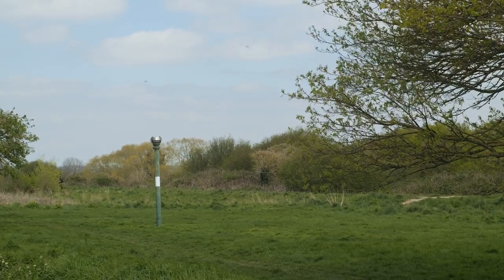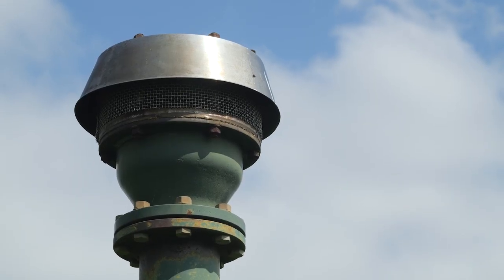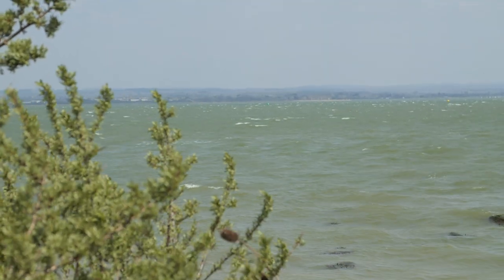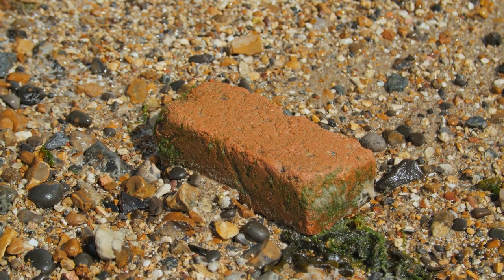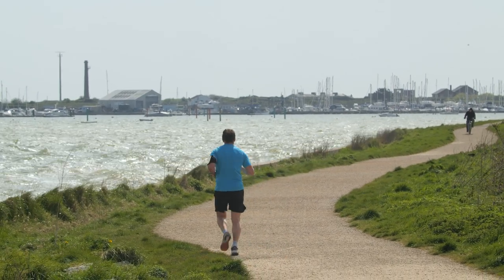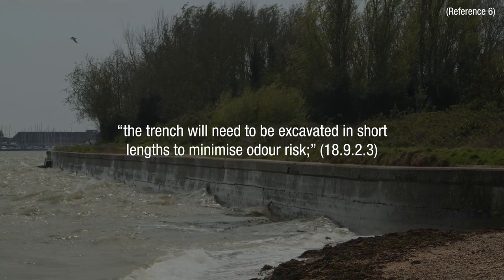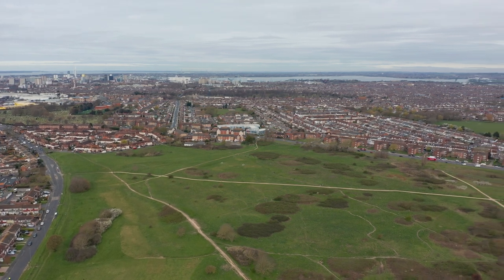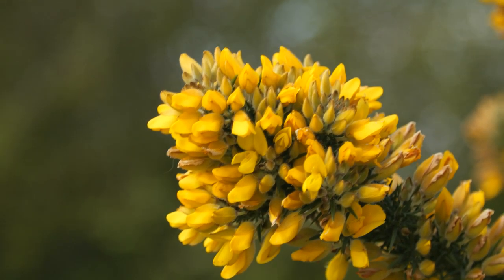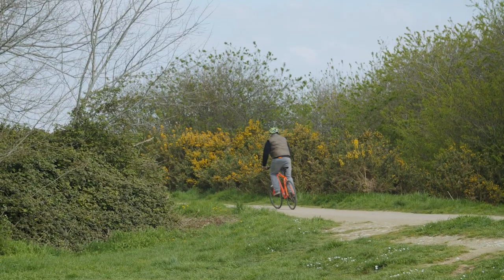Acquind's own environmental statement 18-5-4-83 states that exploratory holes at Milton Common during the 2018 investigation were commonly abandoned short of the five-metre target due to obstructions, asbestos or underground metallic anomalies. To mitigate this, the report states additional mitigation measures should include, quote, 'the trench will need to be excavated in short lengths to minimise odour risk.' Acquind have proposed several options at Milton Common: one to cut a trench following the roads surrounding the common, and the other to cut right through with a deep trench, with no one knowing what could be uncovered and released into the local environment.